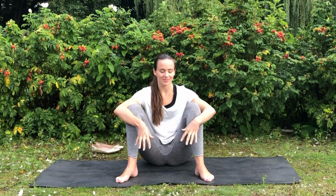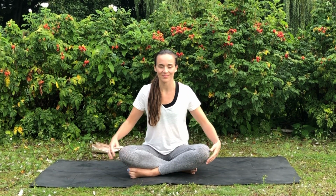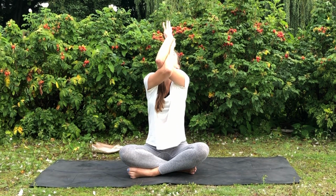And releasing that posture, simply crossing your legs again. And we'll take eagle arms, sliding right arm underneath the left. Back of the hands or palms come together. Really deep shoulder stretch, and we'll take a few cat-cows. So on the inhale, arching the spine, and exhaling to round.